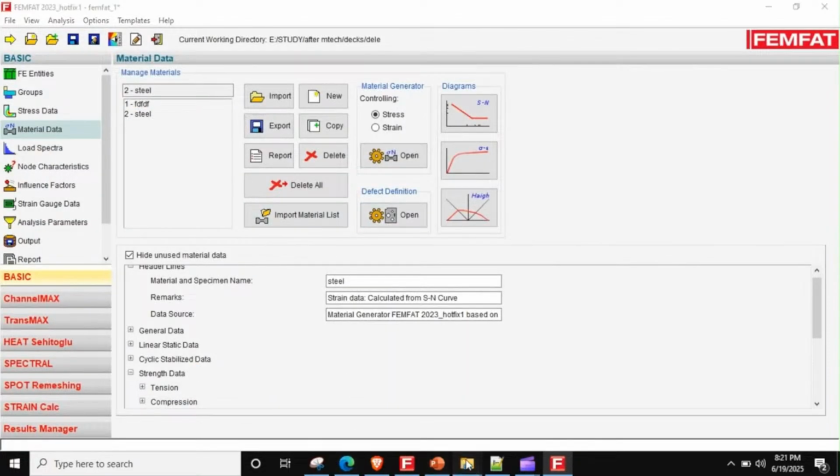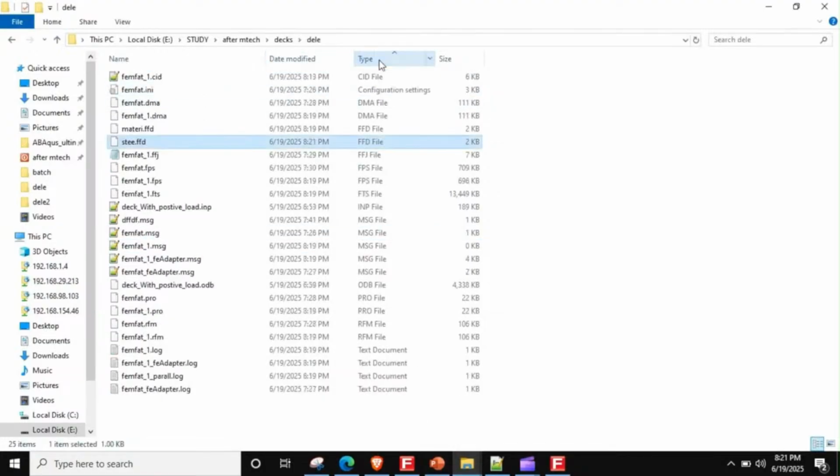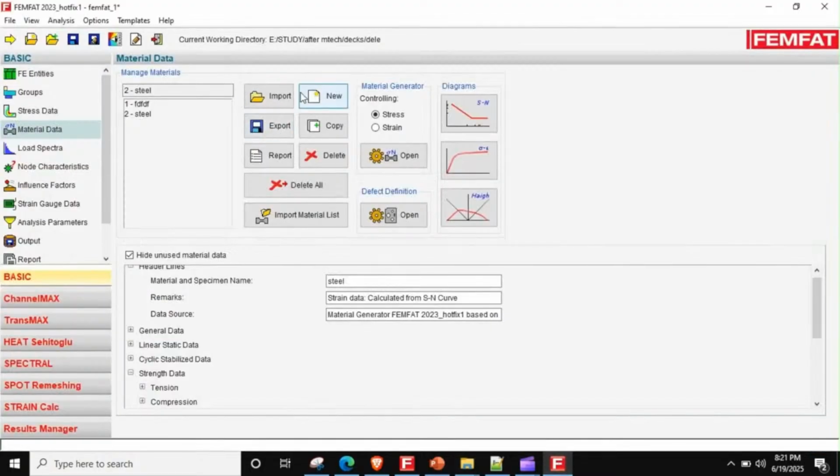It will be there in your directory as a .ffd file, and you can again import it in your analysis, or you can share it with your colleagues. So this is the use of the .ffd file.